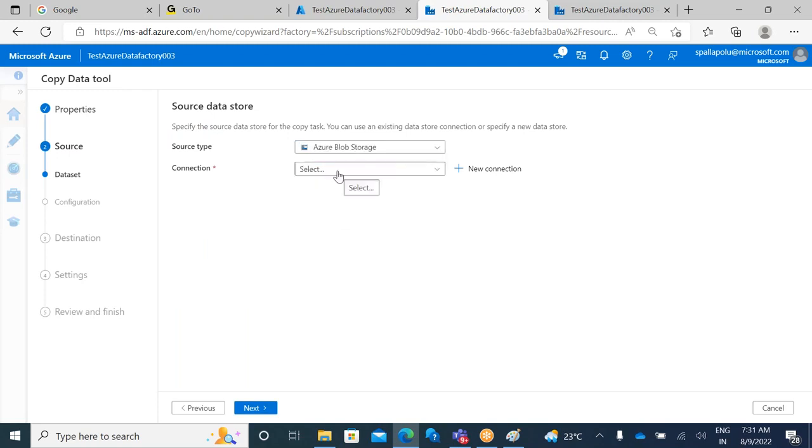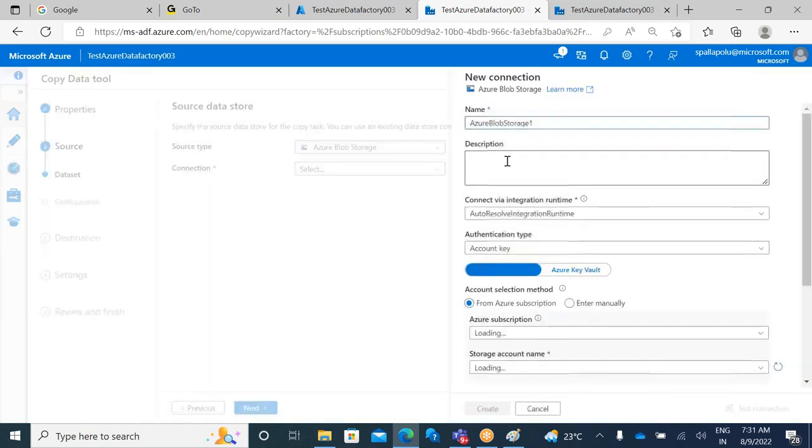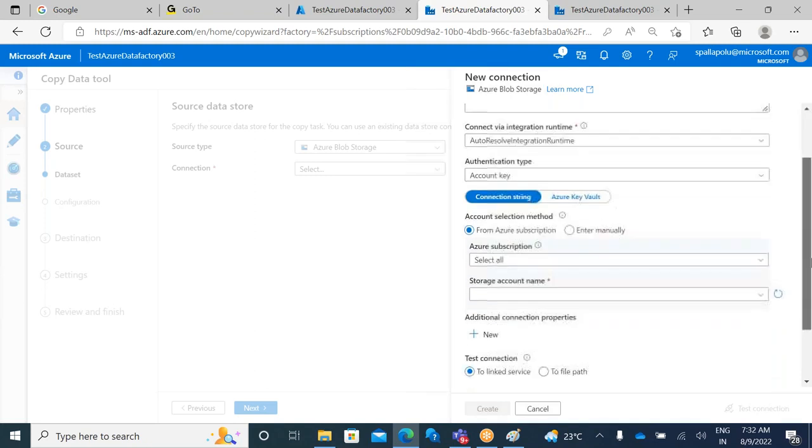Your source is blob storage, right? You can create a connection. You are already aware, right? We discussed how you need to authenticate. We discussed a courier service, and how exactly you want to courier from India to US. First, you need to authenticate. So first, you need to create a linked service to establish a connection to blob storage. You need to create this connection to blob storage, and then you can move the data here.